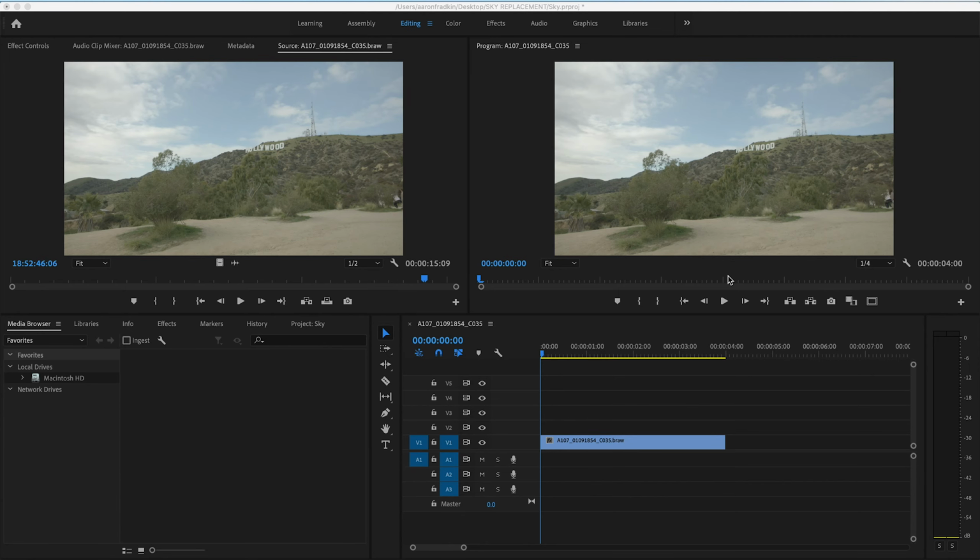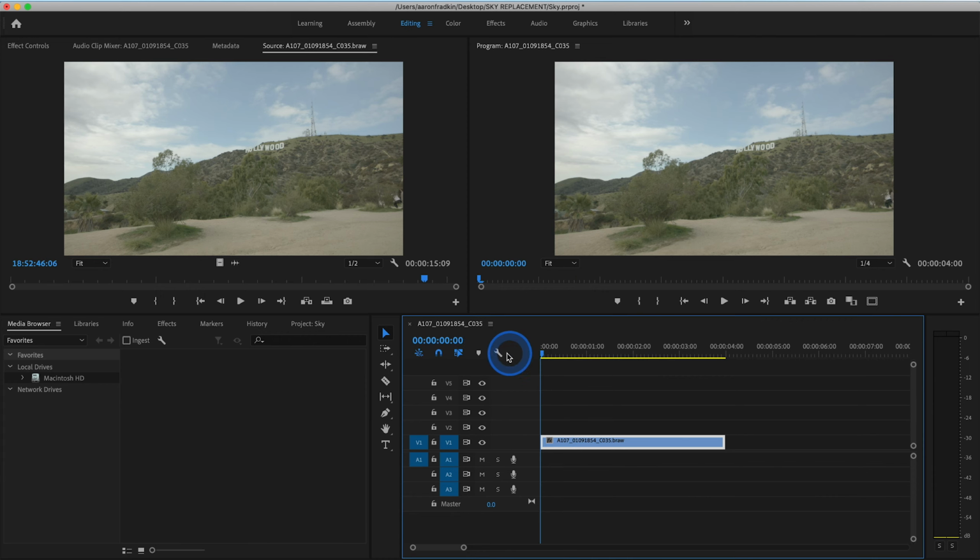So here we are in Premiere. As you can see, I have this video clip of the Hollywood sign. Now, before we begin, just a couple of things. First of all, this effect is going to work best if the color of your sky is an equal, consistent color. This isn't necessarily the best example because, as you can see, part of the sky here is blue and part of the sky is white.